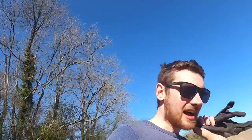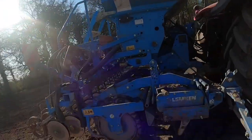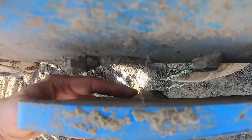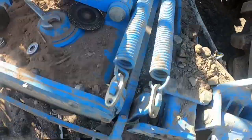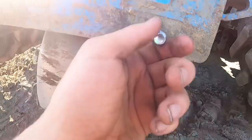Okay, so I'm stopped here now, so I thought I'd take a minute to update you on our progress. Why I'm stopped here now is the bolt here snapped. I don't know if you can see here, but this lead here is welded on, and so is this one. So using the battery powered mini grinder, I had to cut off the old one. Here's what's left of it. And I'm just putting in a standard 8.8 bolt to get me going.